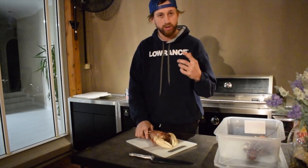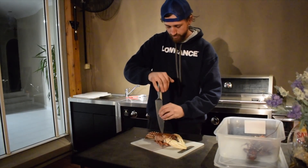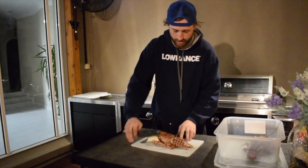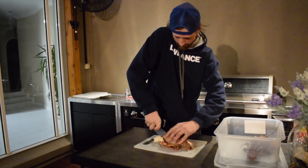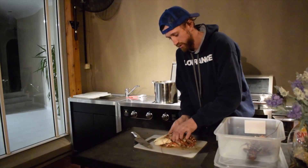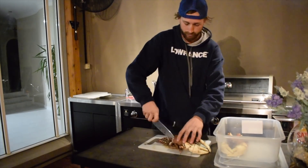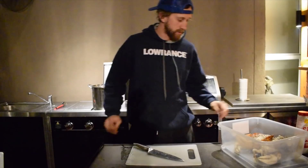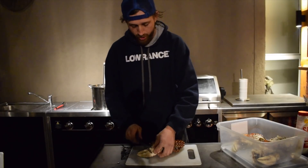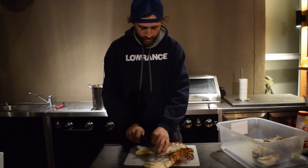Cool down in some cold water. When you're camping, use ice from your icebox - leave it in there for a couple of minutes. Now I've got the full cray there. What I'm going to do is cut down the middle - bam, in there like that. Look at that, down the guts. Literally, down the middle. Now we've got the two halves, we'll do that to both of them. Now we've got all the segments ready to go. Before we go on the barbie, we're going to crack the big claw - just get the back of your knife, give it a good whack, open it up, get it cracked but not completely open.